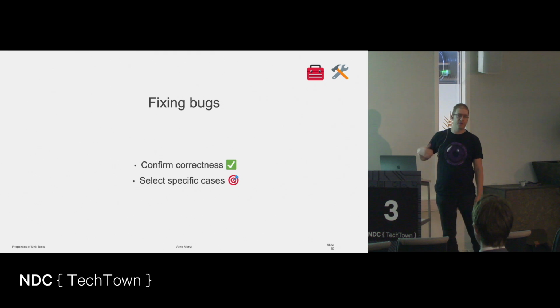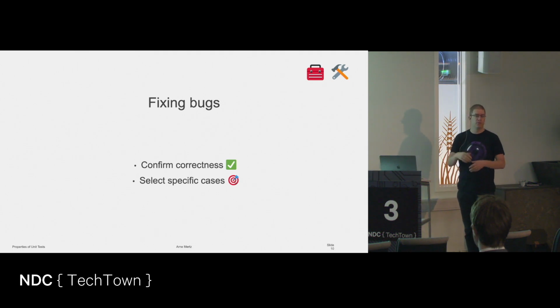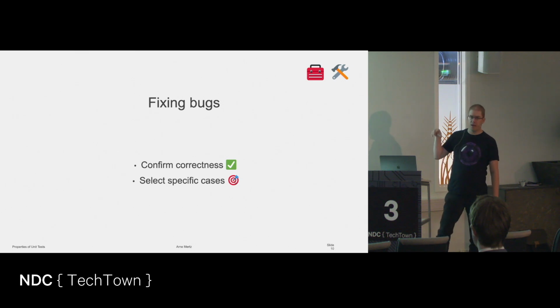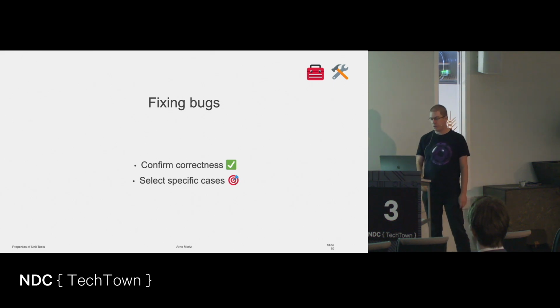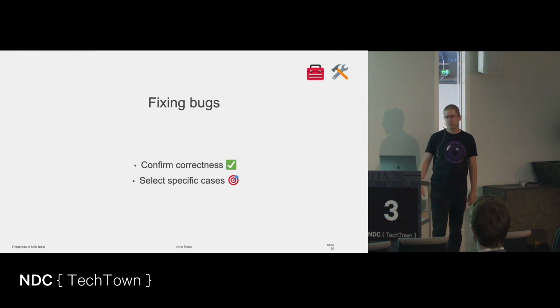And to make this worth our while, when we're trying to fix a bug, especially if it's something complicated where we have to do multiple iterations of fixing the bug and trying again, we usually want to run just a single test case or a couple of test cases, and not run our whole test suite, right? So we want to be able to select some of these cases. We want to filter our test cases to only run what is important right now for bug fixes. And selecting specific test cases is not only important for bug fixes, but also for other kinds of work.